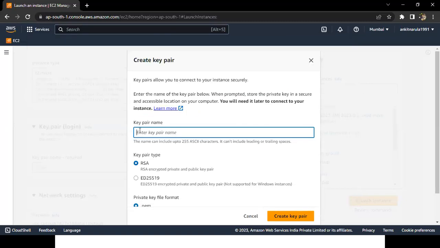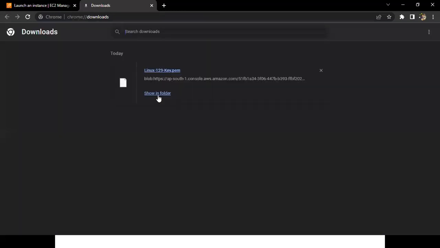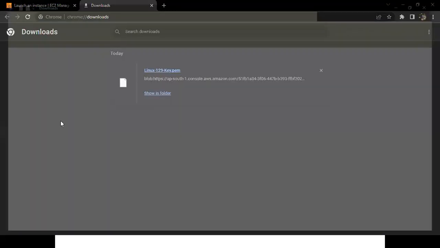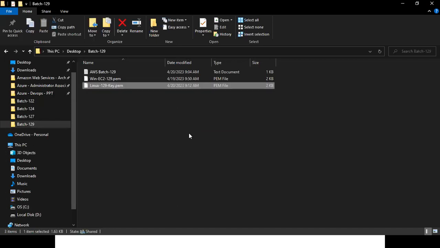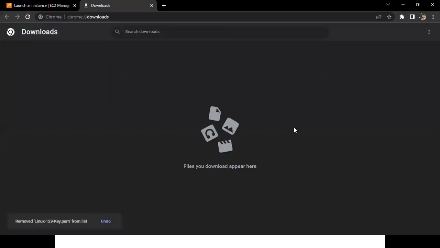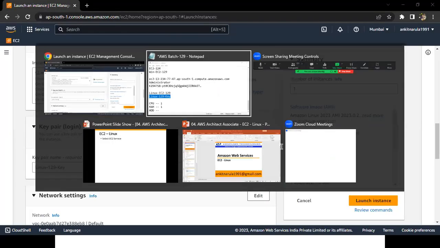This is the name I'm giving to my key, and click on create.